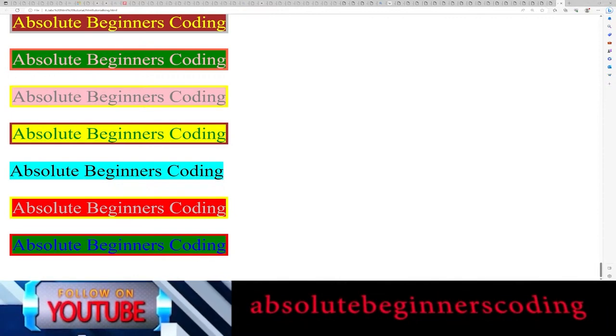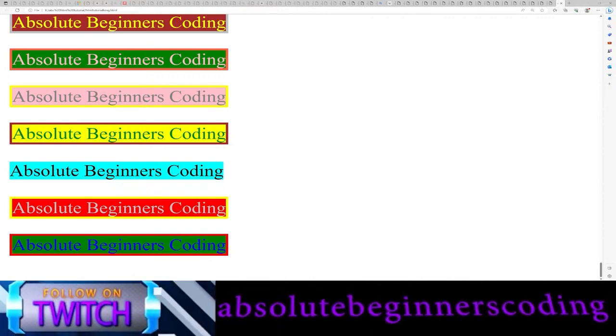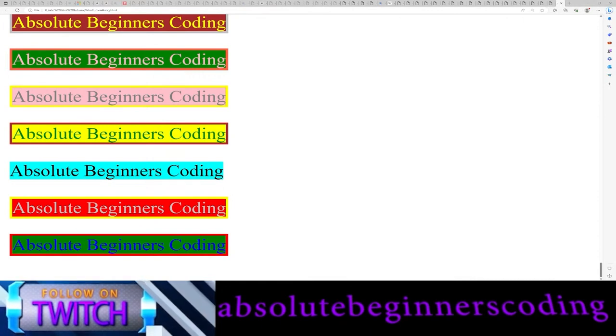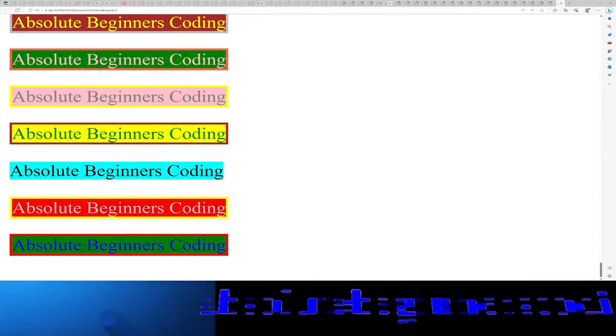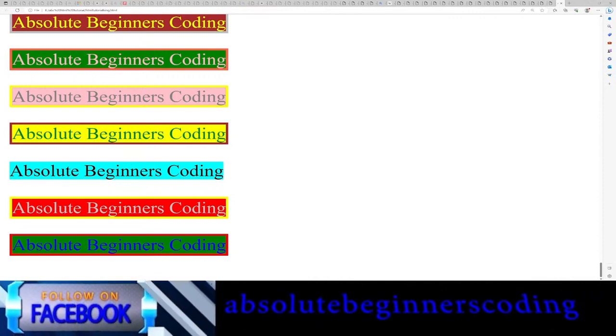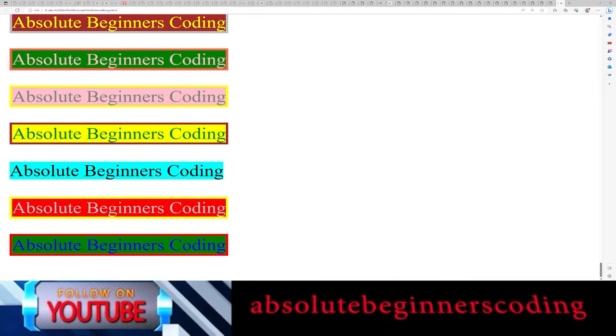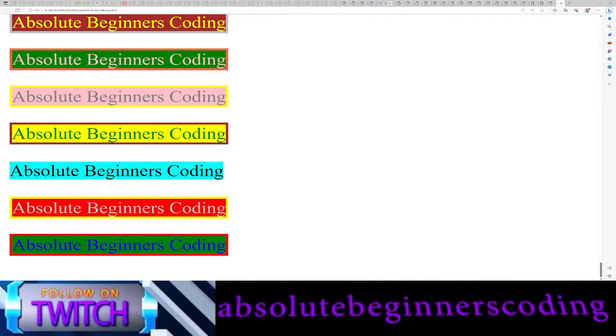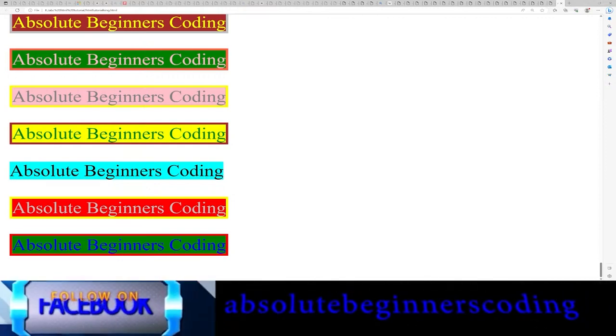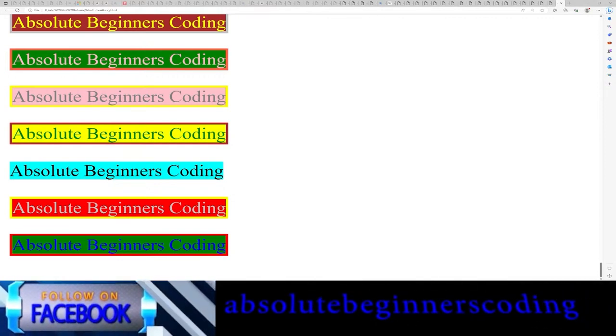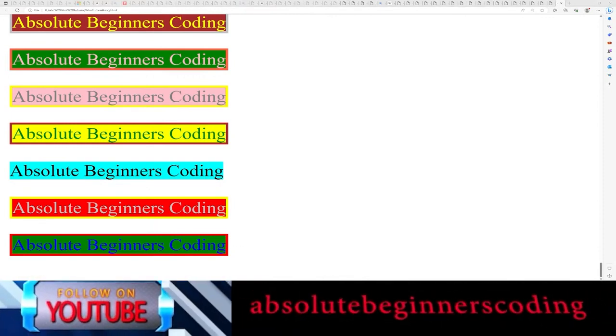So black to the color, aqua to the background, and I didn't give any border color right there, so there is no border here. And here you can see gray as a color, tomato as a background, yellow as a border, and blue as the color, green as the background, and red as a border. So this is how you can change the color of the letters, background of the letters, and the border of the letters. Okay, let's move on right now to the next topic.